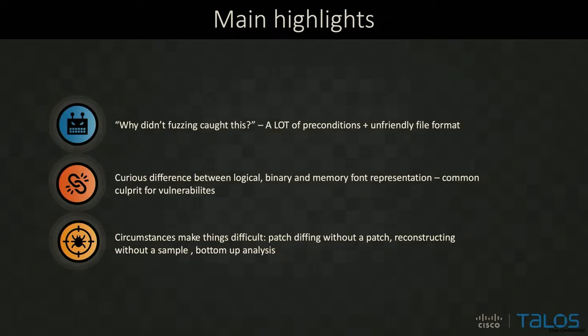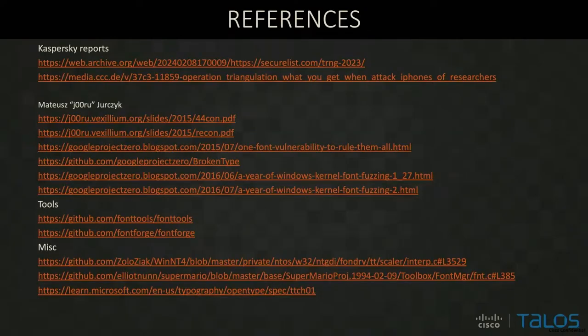But there are some other interesting takeaways. In this case, we needed to recover the details of the vulnerability without patch diffing. Reconstructing it bottom-up, without the sample, made this more difficult. If we were doing this from an initial vulnerability research perspective, we would have done things differently. There are some references that were very useful when digging through this and trying to piece all the puzzle pieces together, that you can take a look at.